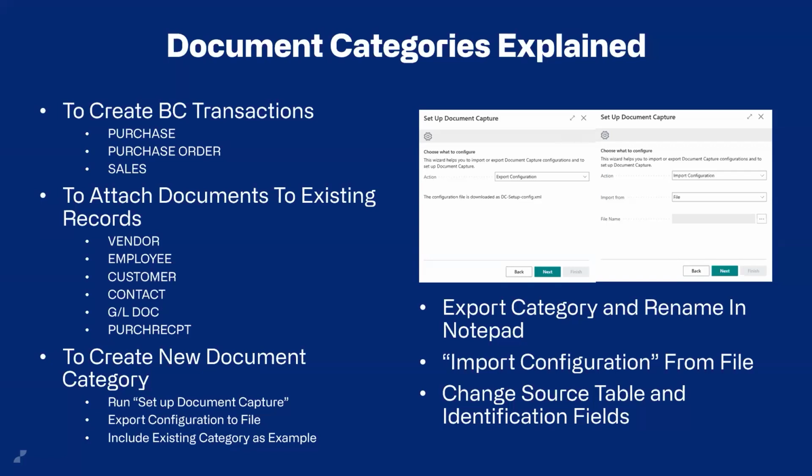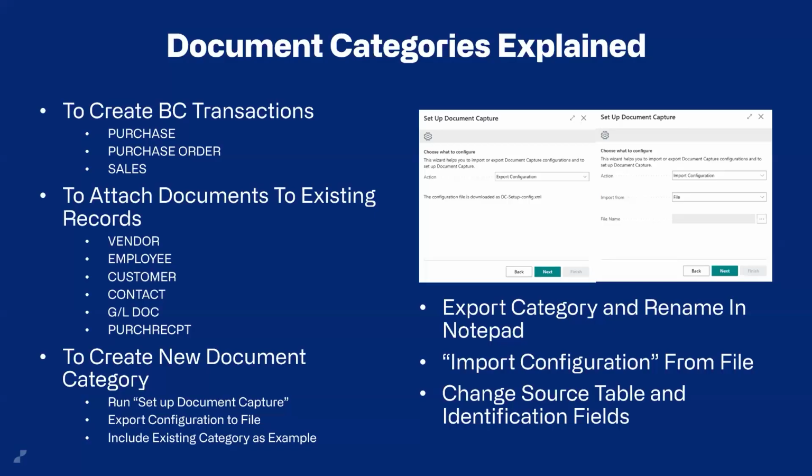So the path to take is taking one of the existing document categories, copying it, and then changing the underlying tables and the sources that it looks for to then find the record that you want to attach it to, based on what you're looking for it to do when you configure the document category in the underlying document category settings. So I'm going to take you through the exercise of copying an existing document category and then changing the underlying settings to reflect a different record that you might want to attach a document to in Business Central.